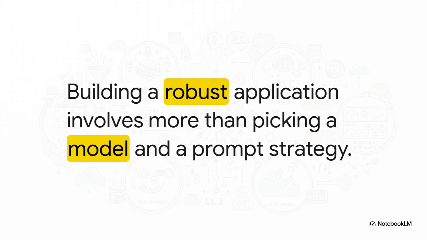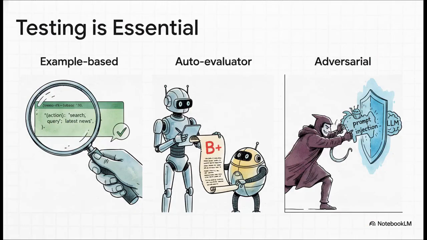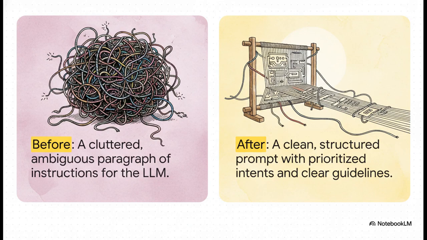But there's way more to this than just picking a model and writing a good prompt. As Martin Fowler points out, good old-fashioned software engineering is absolutely essential. You have to test everything, not just for the right answers, but also to defend against attacks. And just like with code, you should refactor your prompts. Making them clean and clear is a game changer.